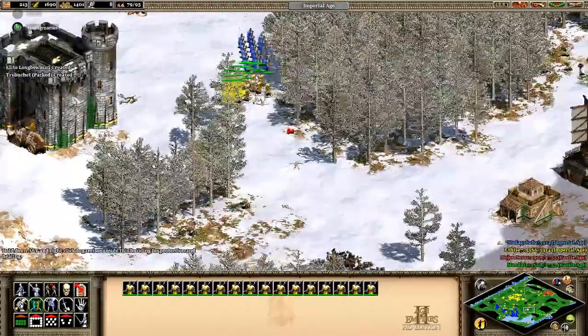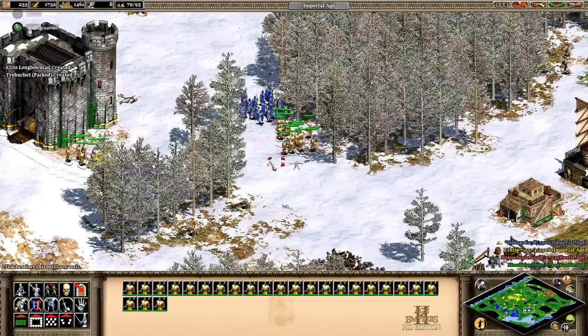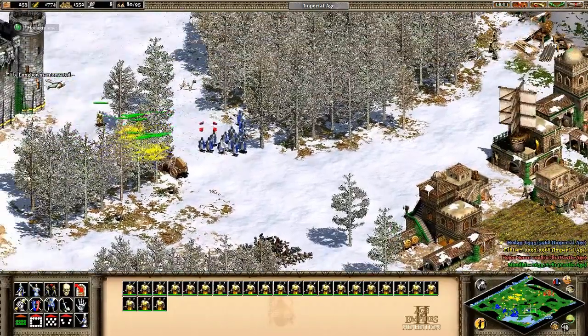Alright, I got a trebuchet. I'm gonna aim it at their town center, and I'm gonna come in with the infantry. You might wanna take a step back. Yes, sir. Okay. But now, follow me.